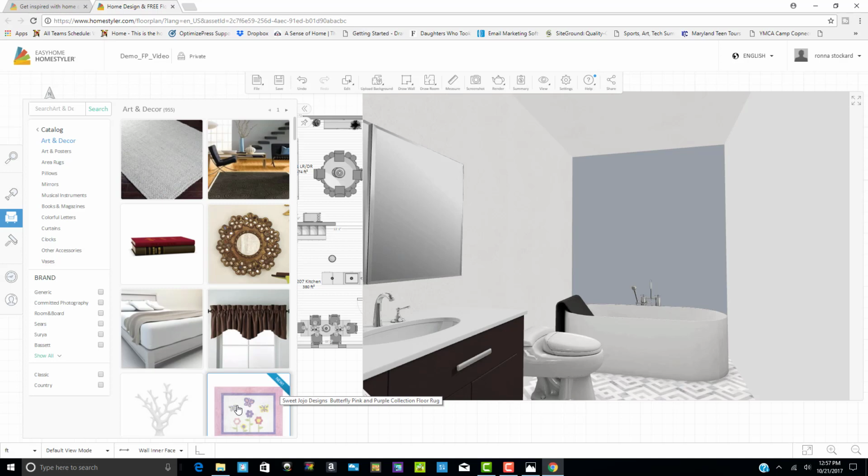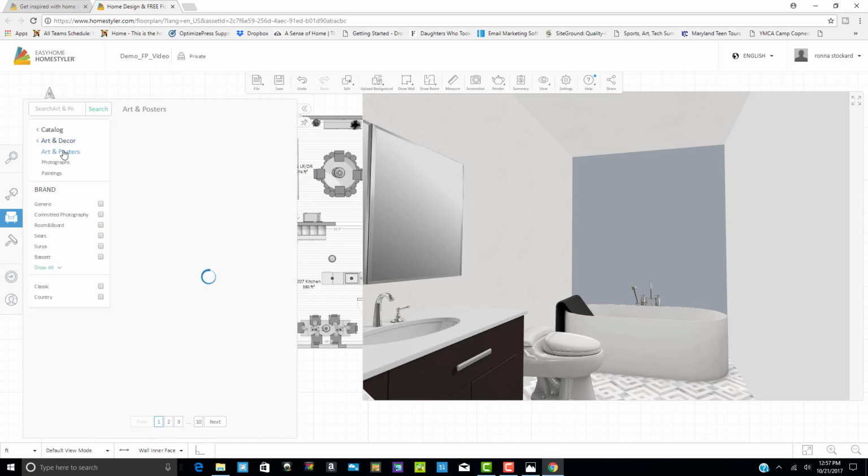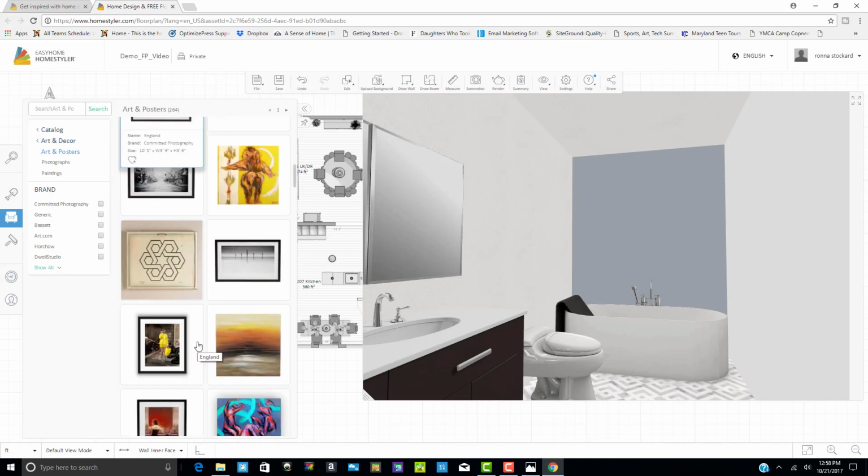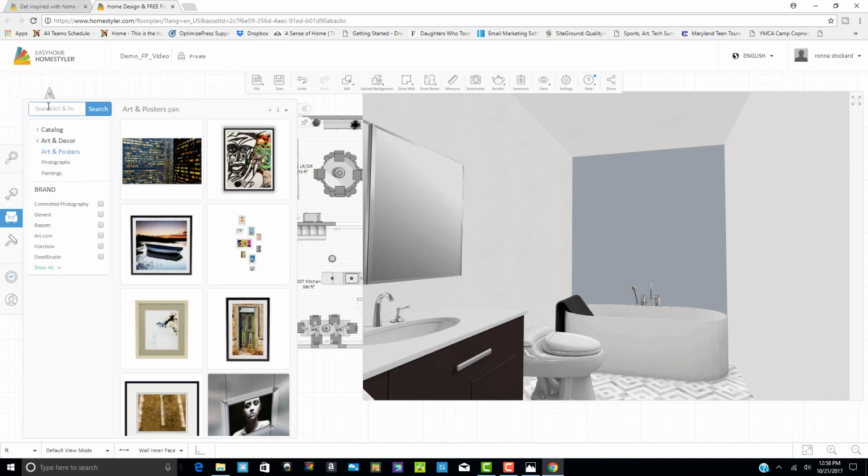And again, for what we're trying to do for placement and just getting visual input so that we can zero in on what we want, the general ideas of what we want for our floor plan, this tool works just fine. So I'm going to select the art and posters link and pull in a couple of pieces of art. Since I already know what I selected, I'm going to go ahead and type in the name for one of the pieces that I selected, but feel free to scroll through.